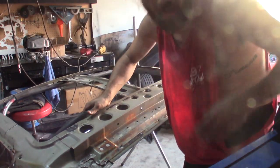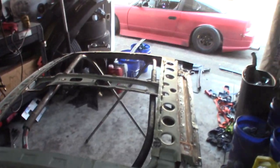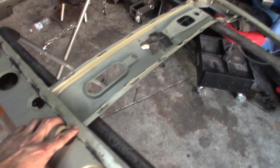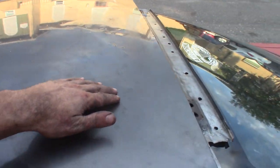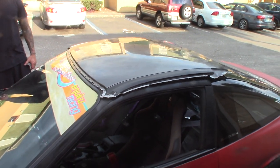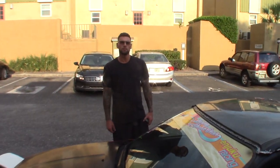Holy crap, that sucked. That was so much work. But the roof skin is off of the shell of the car. I'm also gonna get this out too. I'm gonna drill out these two plug welds here, those two plug welds, and use the center support piece also. But there's the roof itself on the car. Got a little bit of ripple damage right here where I'm gonna have to do some body work, but it's a lot better than having a crappy sheet metal riveted to your roof, so that lightning was insane.